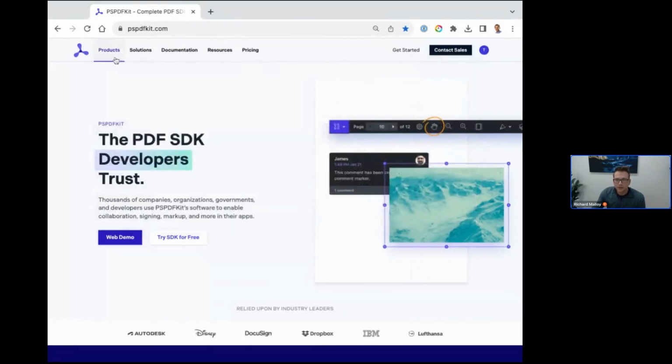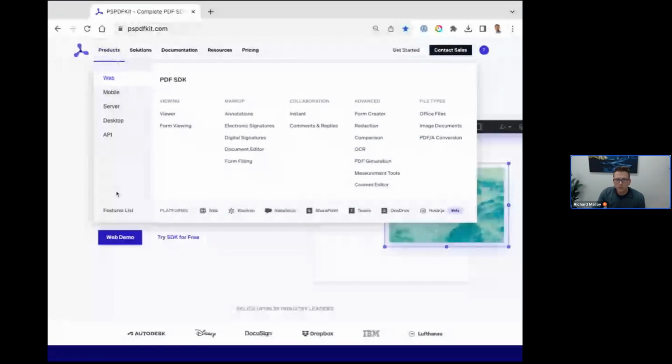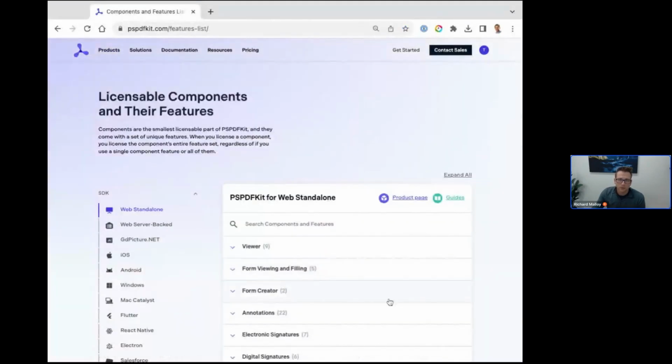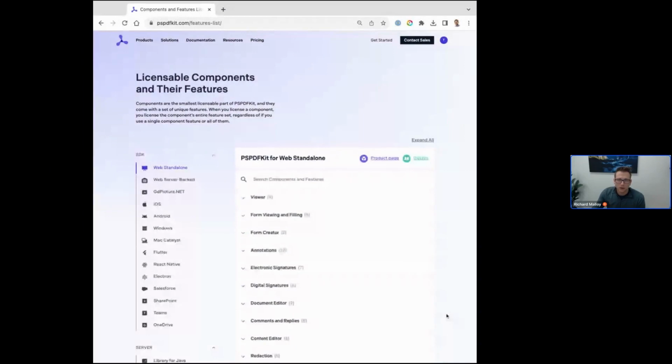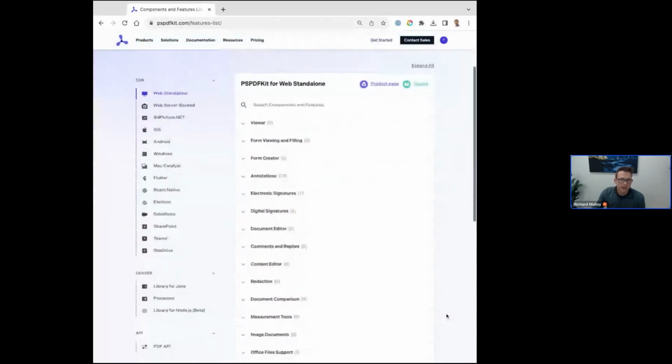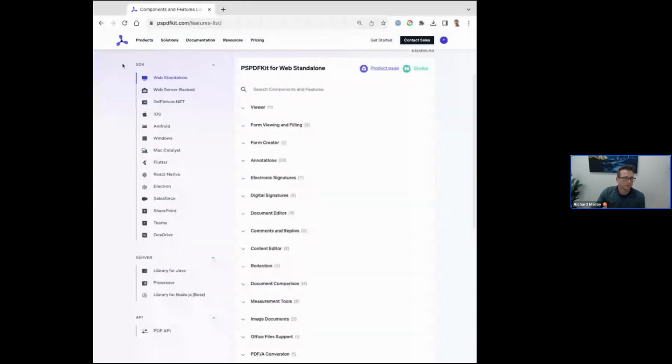In terms of PSPDFKit, we do a lot of different things. I'm pulling up our different products here on the left-hand side under the PSPDFKit umbrella. PSPDFKit has other lines of business, but we're going to focus on PSPDFKit today. We have our web integrations to provide rendering and manipulation in web apps.